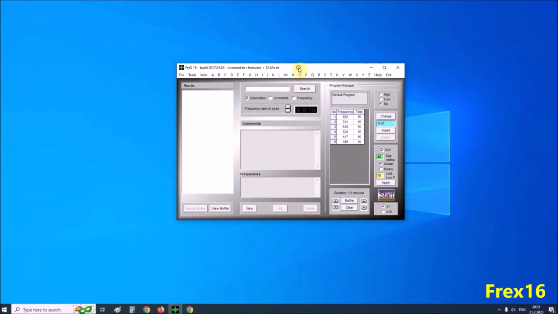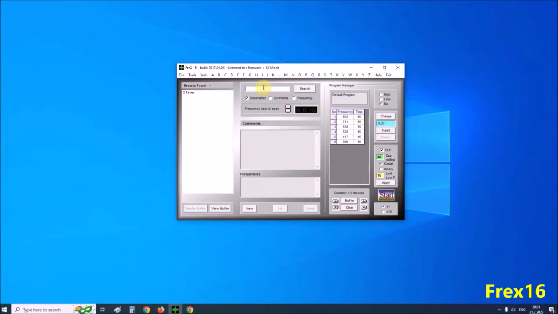So this is the start screen. The application contains a large database with ready-made Rife frequency sequences for various diseases. We can search for the disease according to the initial letter or the search tab.